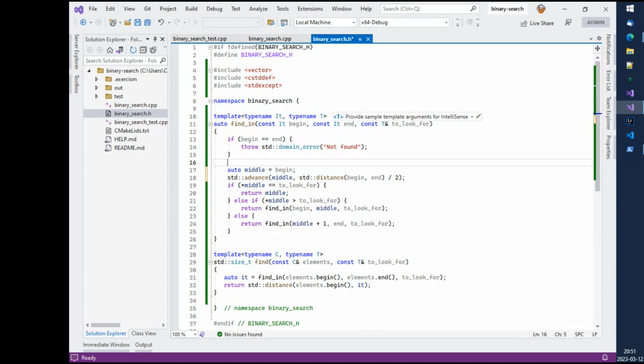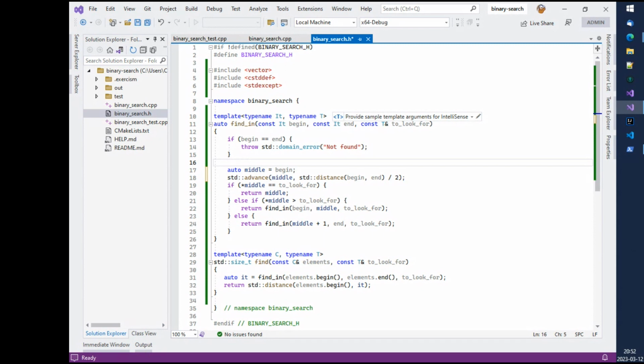And the advance function has that. So if you call advance with a random access iterator, it will just do plus, like we did before. But if we call it with an iterator type that doesn't support random access, meaning that the only thing it supports is incrementing by 1 or decrementing by 1, then advance does a loop where it increments the iterator by 1 a specific number of times.